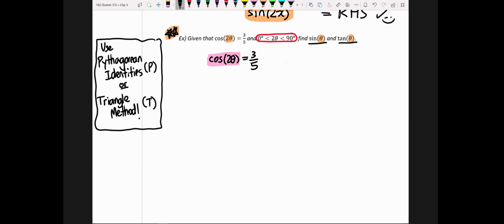Okay, students. So the identity we choose is dependent on what they ask for. Here we want to find sine of theta. So we're going to pick the identity that's just in terms of sine. If we wanted to find cosine of theta, we'd pick the identity just in terms of cosine. Okay. So we're going to use strawberry, which tells us cosine of 2 theta is 1 minus 2 sine squared theta. So we replace cosine of 2 theta with 1 minus 2 sine squared theta. So this is strawberry.